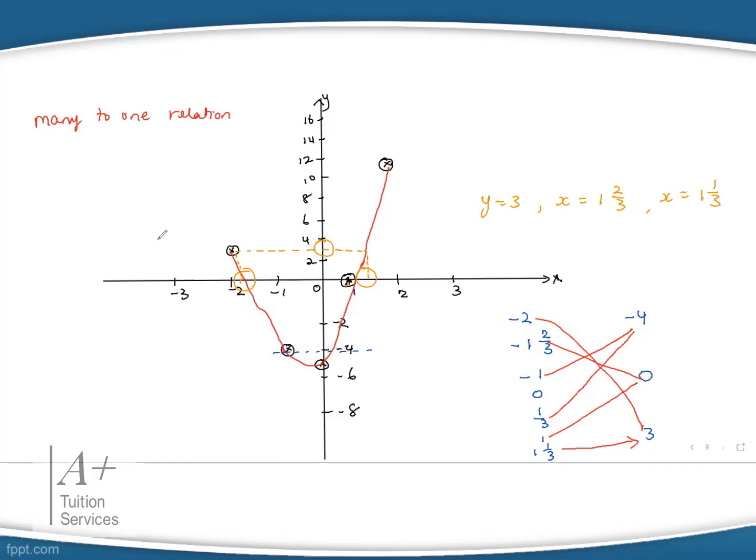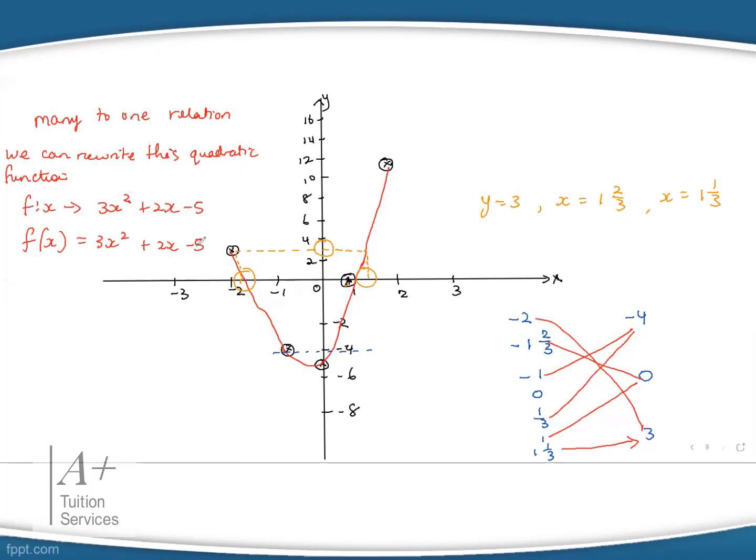Okay? So we can rewrite this quadratic function: f of x is mapped onto 3x squared plus 2x minus 5. Or we could say f of x is equal to 3x squared plus 2x minus 5. And this will give us our function for this relation diagram. So this was a case where we have a many-to-one relation. So we showed one-to-one relation, and we have many-to-one relation.